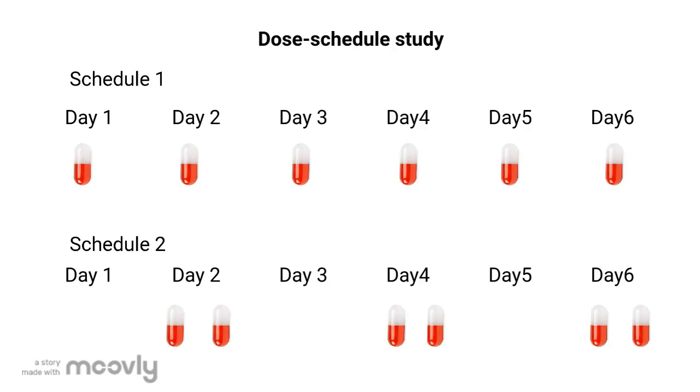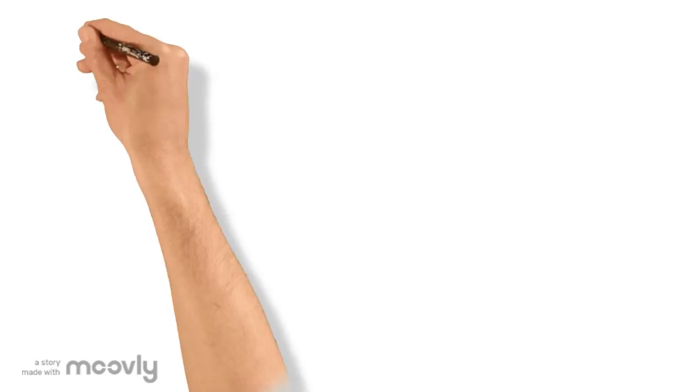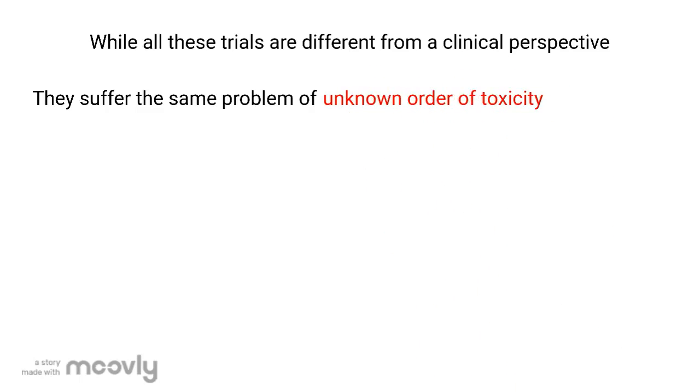However, twice quicker administration is expected to increase toxicity, while twice smaller dose is expected to reduce it. In many trials again, it's not possible to define which of these effects is greater. This means that it's unknown which of these schedules is more toxic, and again, one cannot fit a simple increasing curve. Despite the different clinical context of these trials, they both suffer the same problem of unknown order of toxicities. Consequently, such trials require more sophisticated statistical techniques to solve these challenges.